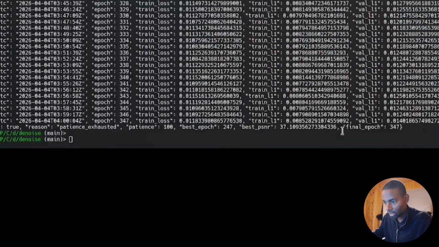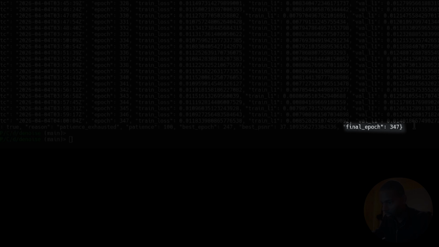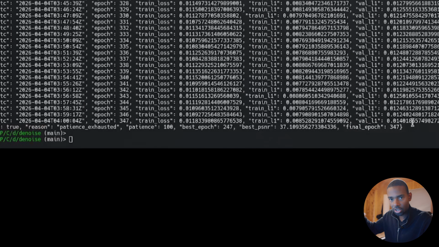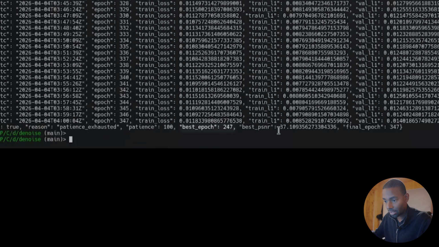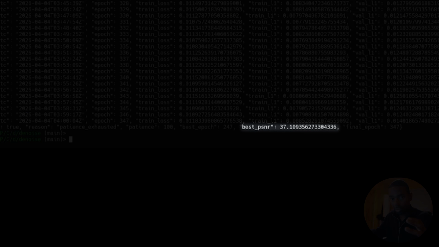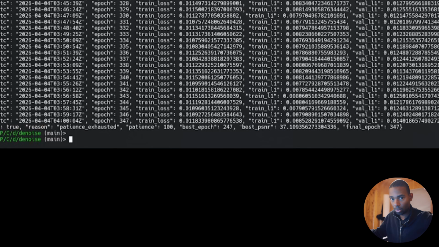So if we look at the last line, we can see the training was 347 epochs. This is the number of times the model sees the training dataset. And we can see that the best epoch was 247. And the signal to noise ratio for that checkpoint was 37.1. So we get the signal to noise ratio after the validation. It takes the 2 validation images, it denoises them, and then it compares them with the clean images. So if we have a nice signal to noise ratio, it means the checkpoint did a great job removing all of the noise. So the signal to noise ratio is a numerical value we can use to know if the checkpoint is working fine or not.